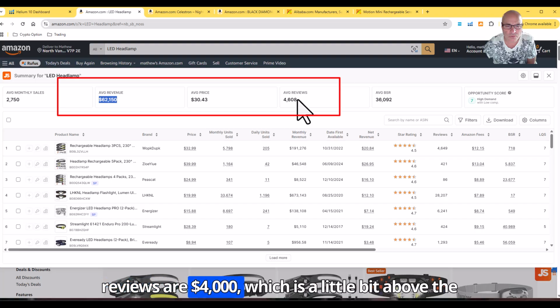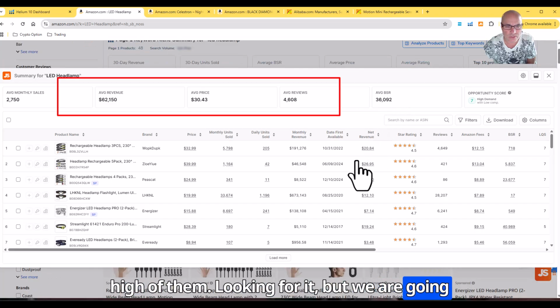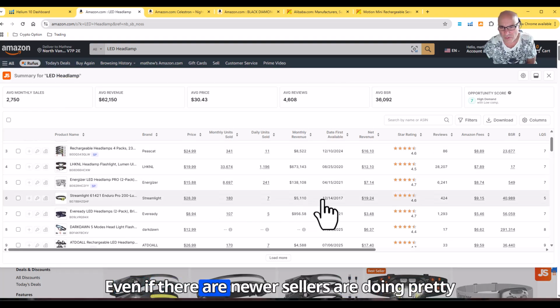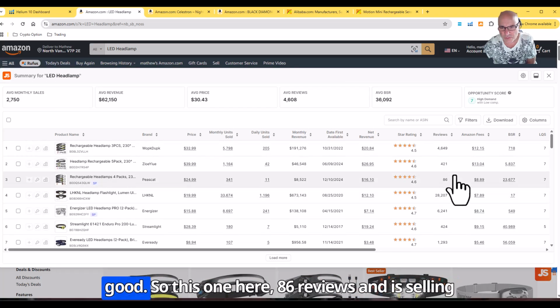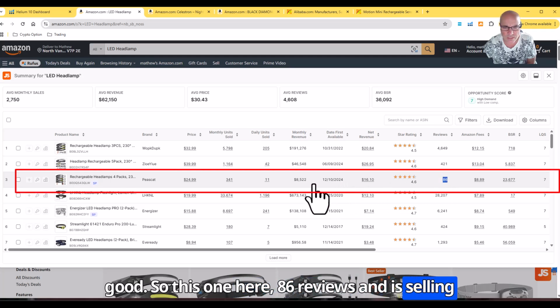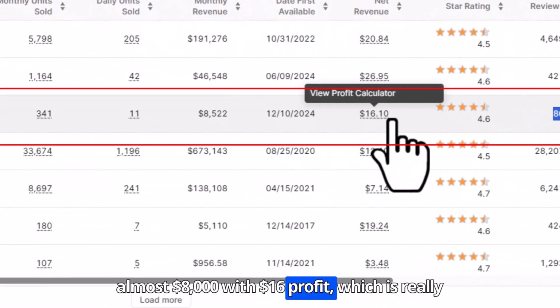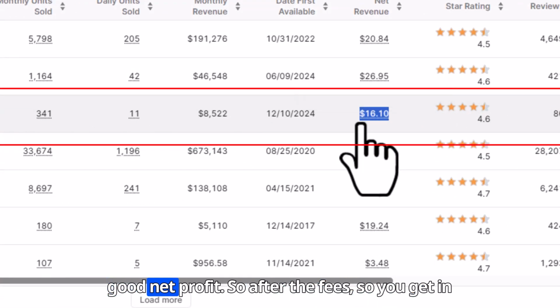The reviews are 4,000, which is a little above the high end of what I'm looking for, but we're going to see if there is room to improve, or if newer sellers are doing pretty well. So this one here has 86 reviews, and it's selling almost $8,000 with $16 profit, which is really good net profit.